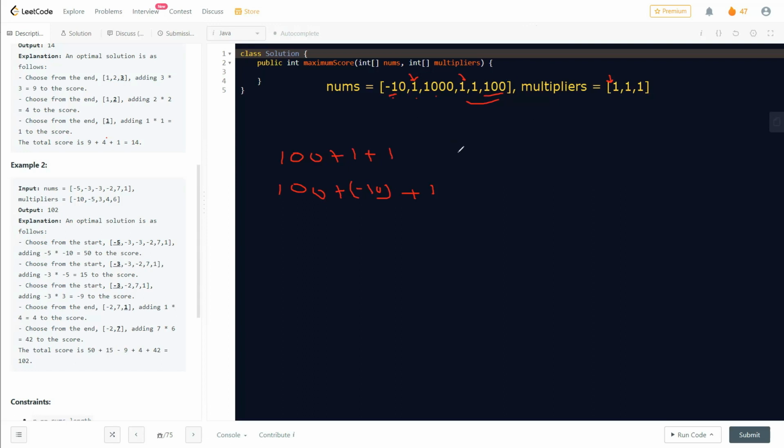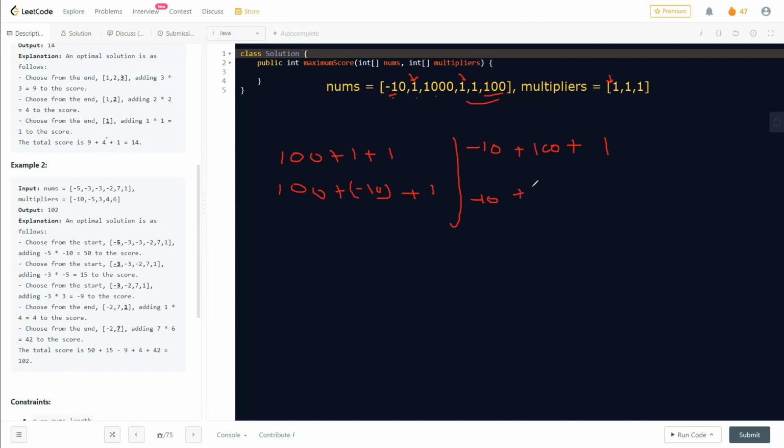But what if we have started from -10 in the beginning? Then we got -10. Next we are supposed to take 1 or 100. If out of greed we have taken 100, then we will reach 1. But in the other case, what can the maximum value be?